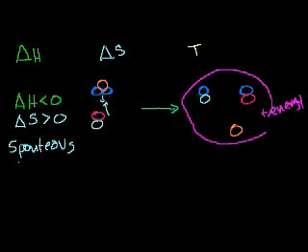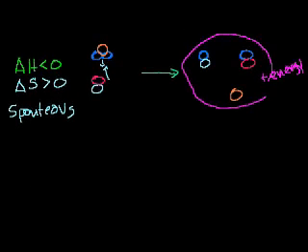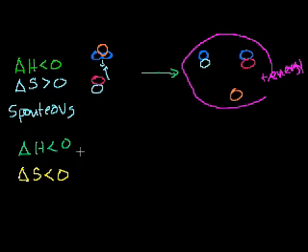Spontaneous. Now, let's do something that's maybe a little less intuitive. What happens if my delta H is less than 0, but let's say I lose entropy? The second law of thermodynamics says the entropy of the universe goes up, but I'm just talking about my system. So that would be a situation where I go from, let's say, 2 particles. Let's say I got that particle, and then I have this particle.